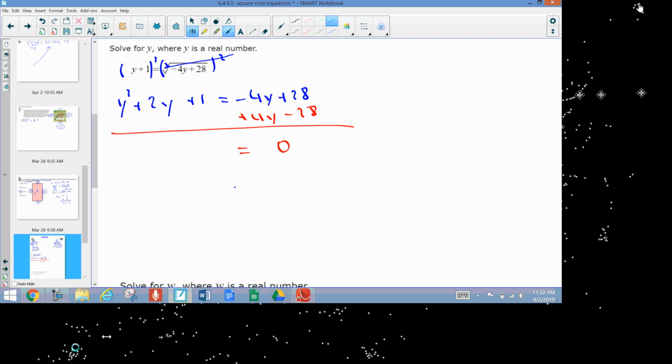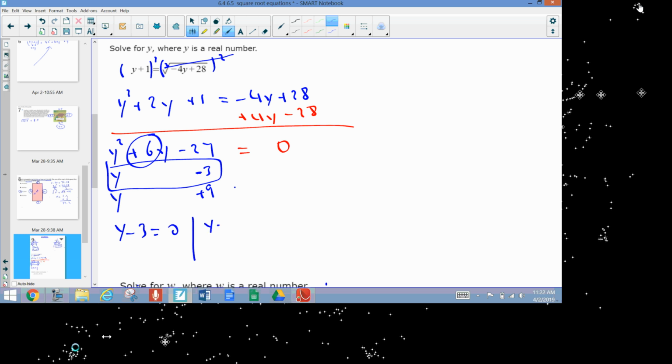Clear? After this, I'm going to add 4y. 4y plus 2y is equal to 6y. I'm going to subtract 28. Negative 27, you're right. So you know how to factor. Either you use your calculator or do this. 3 times 9 is equal to 27. And this is plus, this is minus. 9 minus 3 is equal to 6. That means it's right. Then you're going to write straight across.